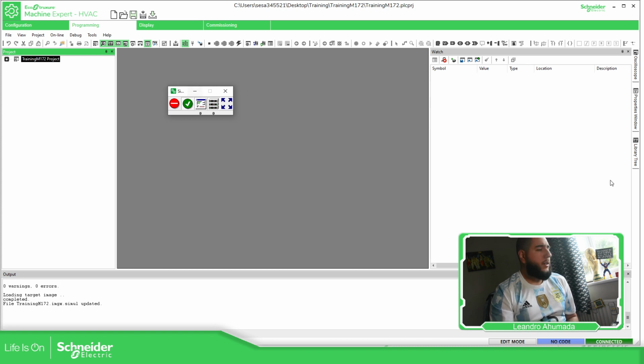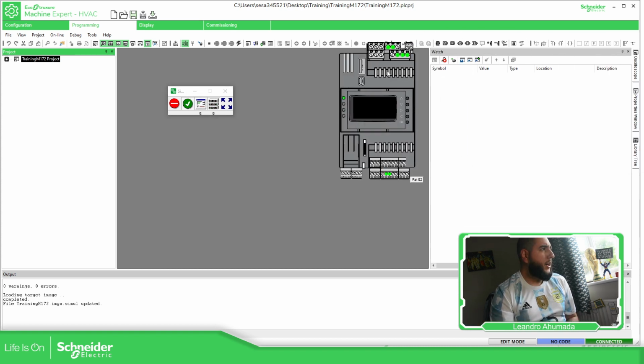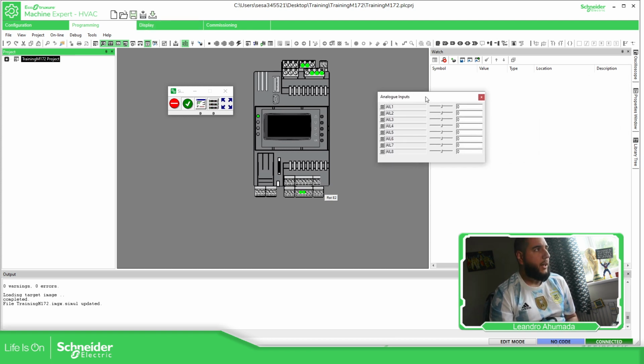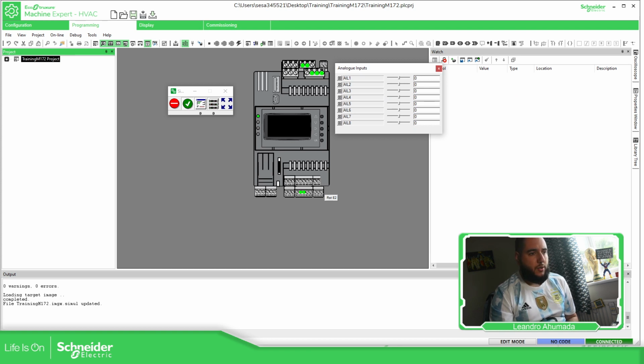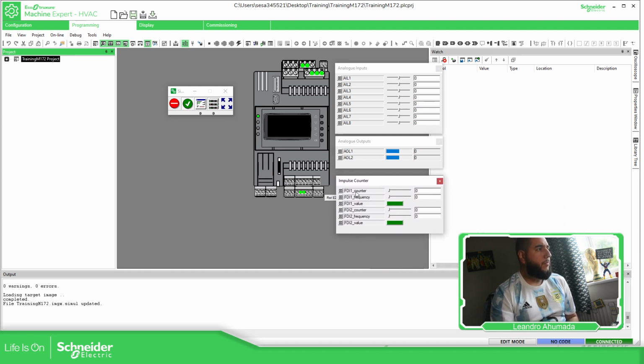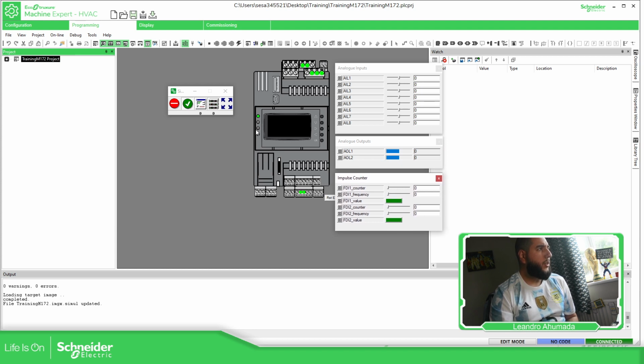On the other side of the screen, I have this. If I had something, you should be able to add it, but I haven't downloaded anything yet, so I'm just moving things around. There we go. This is our simulated PLC. You can see it is black, there is nothing in it. If you go to the bottom right, you can see there is no code, it's disconnected, and we are in edit mode. So this is basically how we can open the simulated PLC.